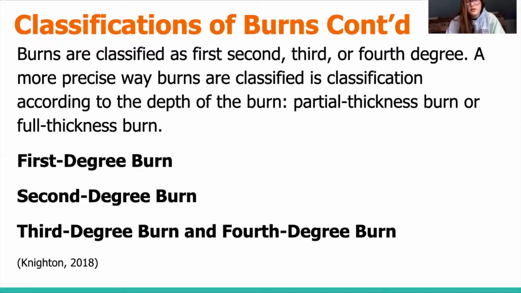Second-degree burns are damage to the epidermis and some of the dermis layer of skin. The site of the burn will have blisters and it will be red in color. The site may be swollen or painful. And third and fourth degree burns: with a third degree burn, both the epidermis and dermis are destroyed. In some cases, underlying bones, muscles, and tendons can be damaged, which will be classified as a fourth degree burn. The site of the burn will be white or charred and has no sensation in the area due to the destruction of nerve endings.